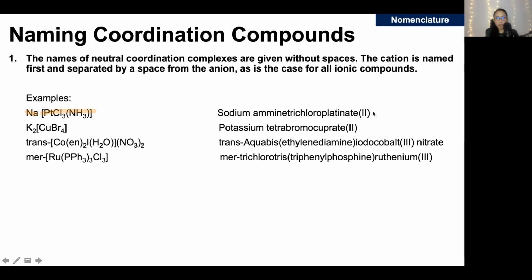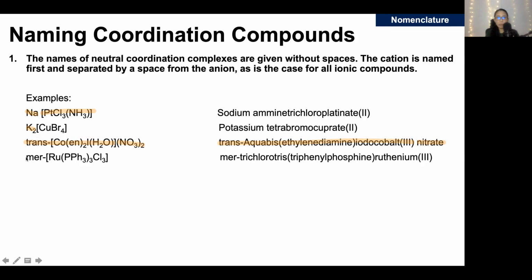So it just goes straight through. The same goes for this one. So you have your cation, so you name that potassium, space, the name of the complex. And then this one, this entire thing is a complex, a neutral complex to be more specific. So you don't see, no, this is also an ionic compound. So you have the anion there, and the cation is a complex. So you have the name of the complex cation and then the anion. So there's a space separating the two.